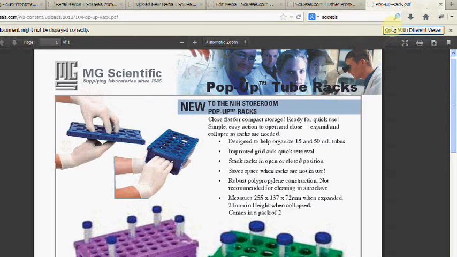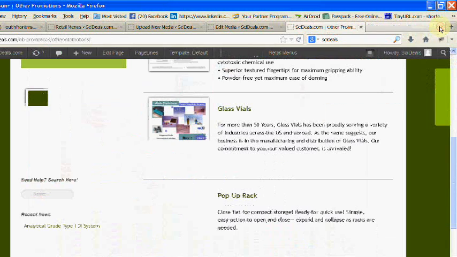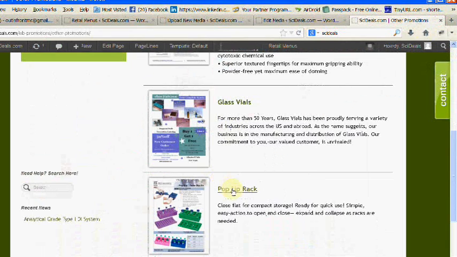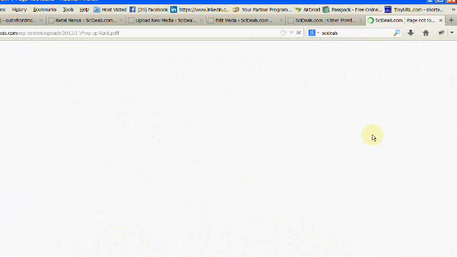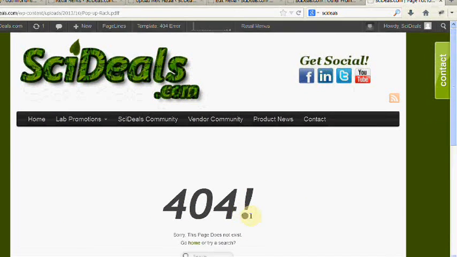And this one should take us to the PDF. And let's close that. And this one should take us to the PDF. And it's not. So we got something wrong there. We'll have to check that out.